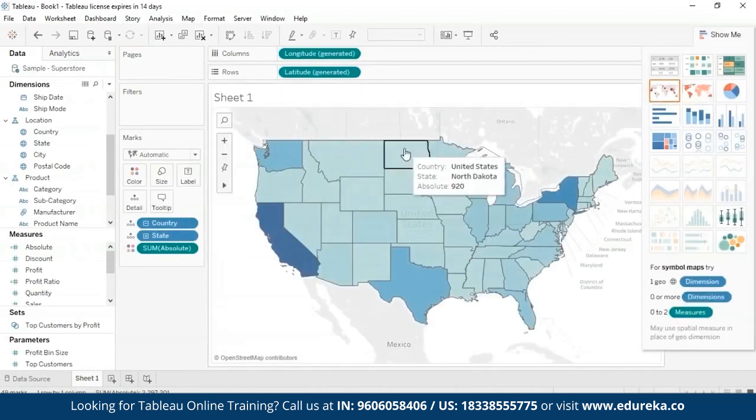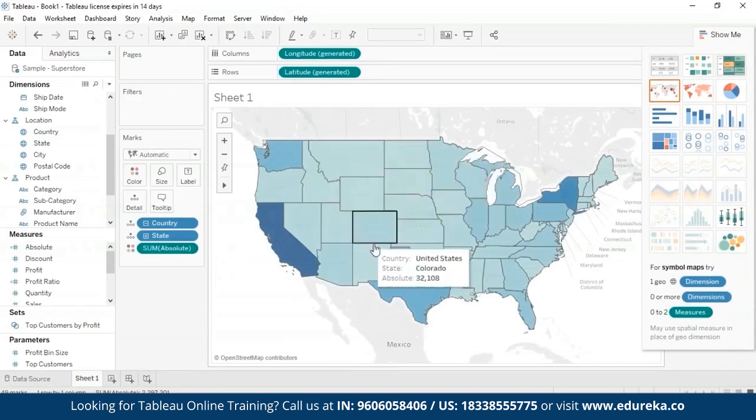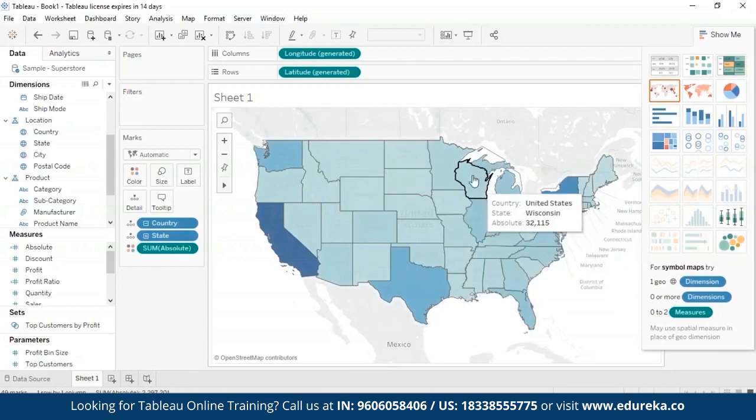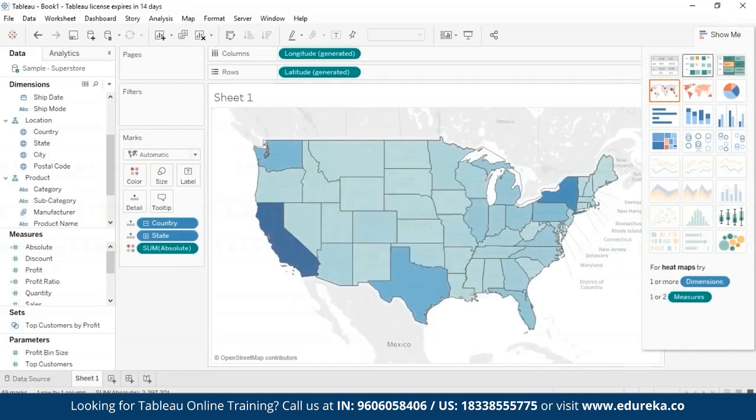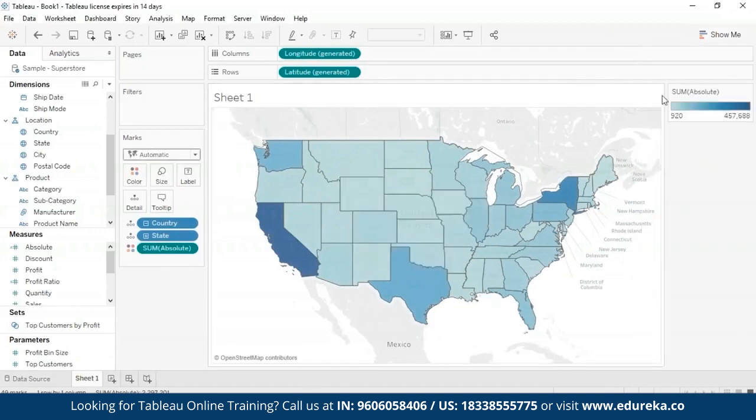Now what I'm going to do is go to Show Me and put it into a map. So now we can easily go to each state and see the absolute sales in all of these states. We have South Dakota, North Dakota, Montana, and all the other states. As you can see, it shows us the absolute value of the sales in that particular state.